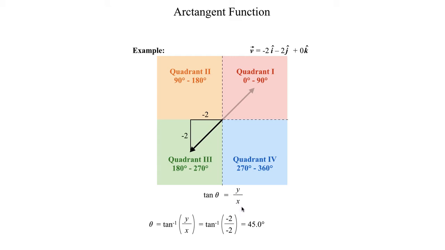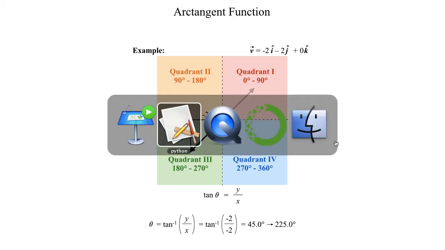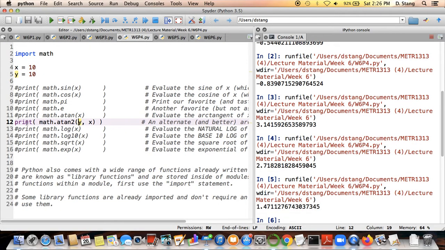And the reason why we get this confusion is because of the negative signs that we have going on in our fraction here. So again, we should in fact get 225 degrees from this arctangent function. So what this function does on line 12 here, this math.atan2, it keeps the y and x components separate as opposed to putting them in the same fraction. And by keeping the x and y components separate, then the function itself is actually able to keep track of what quadrant the angle should actually be in.